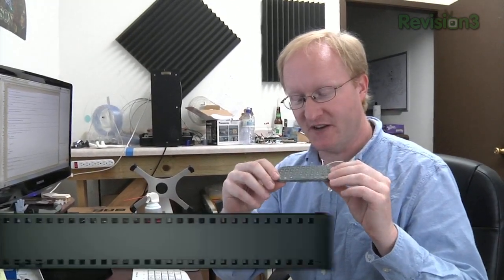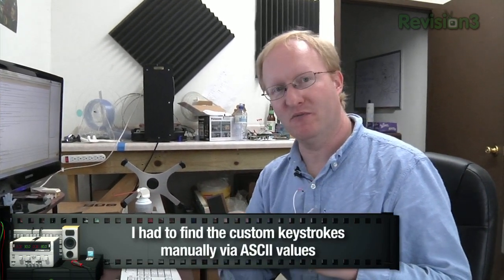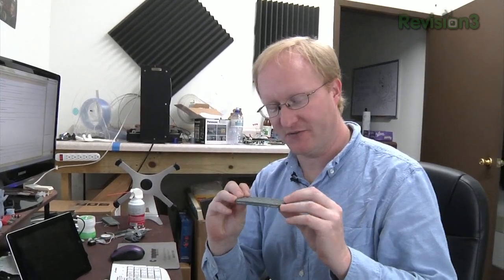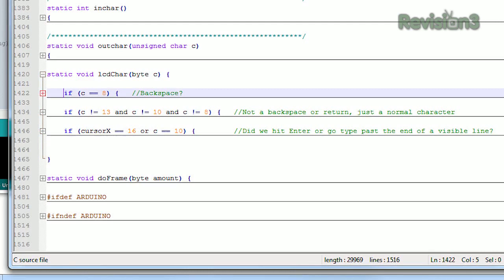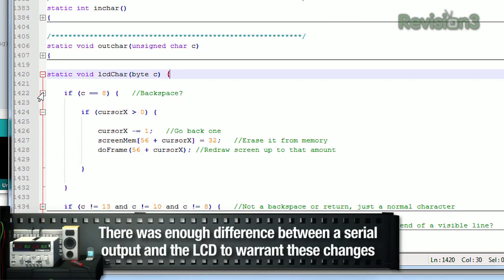There's also another button over here. We have to make sure that if pushing certain key sequences we lob off the right characters to make it work, and also make sure Enter gives us the right value. So now when Basic tries to output a character, it goes into our LCD character routine, which can do one of three things. It can be a backspace, indicated by ASCII character 8, in which case it just goes backwards and erases — so when you hit backspace it will actually erase the last thing you did, so there won't be a syntax error.